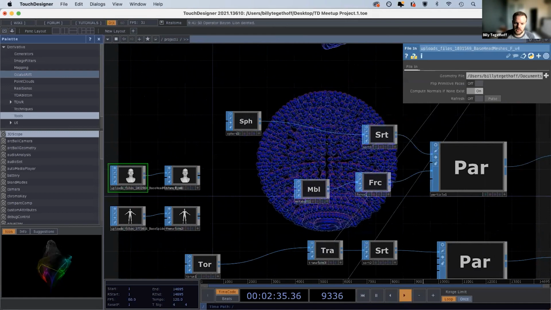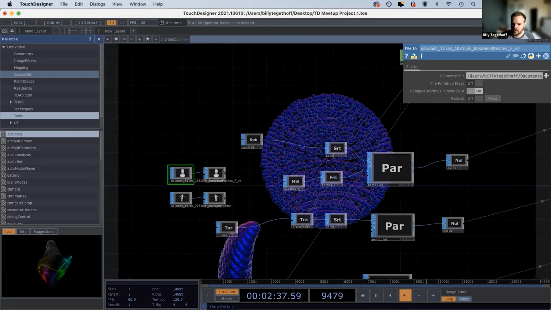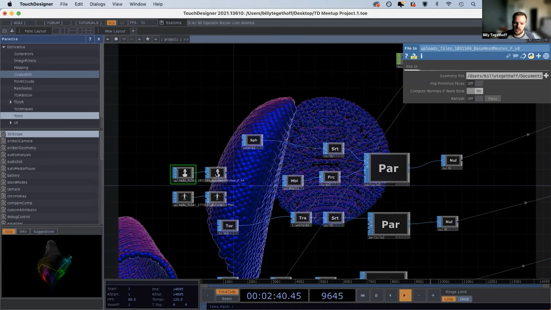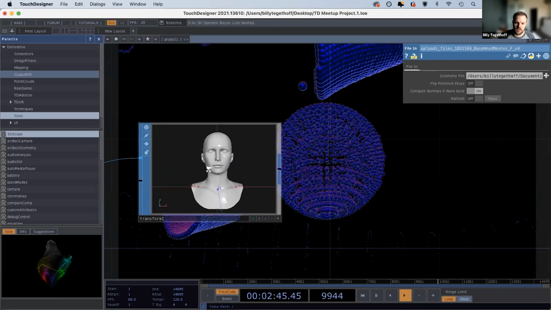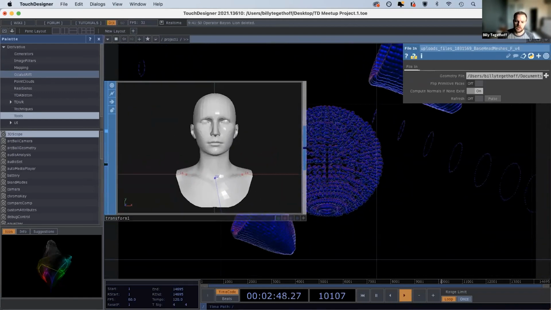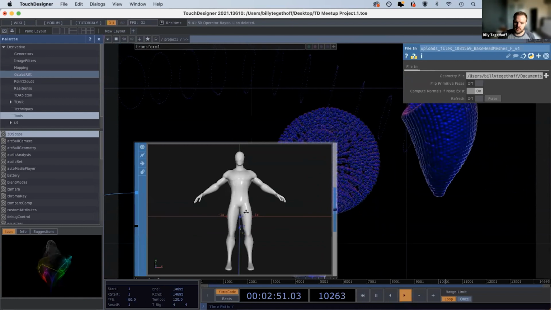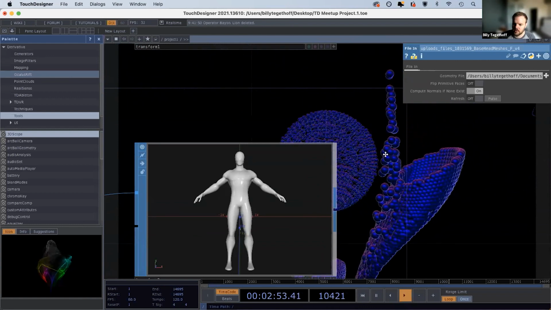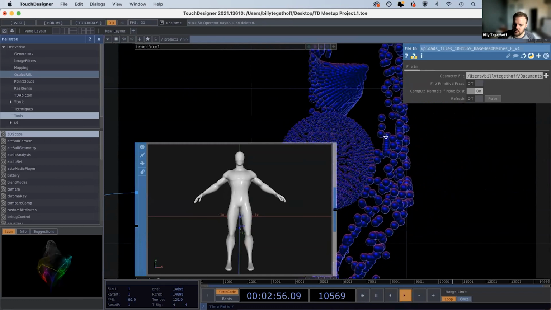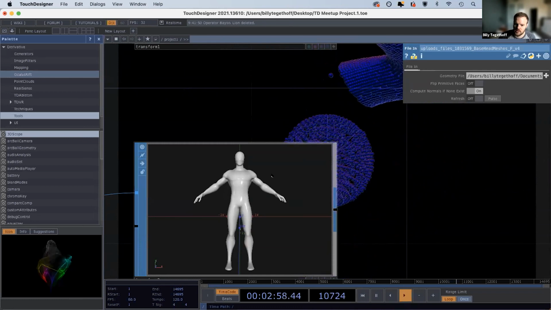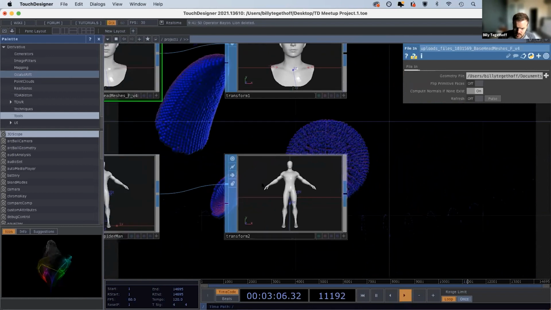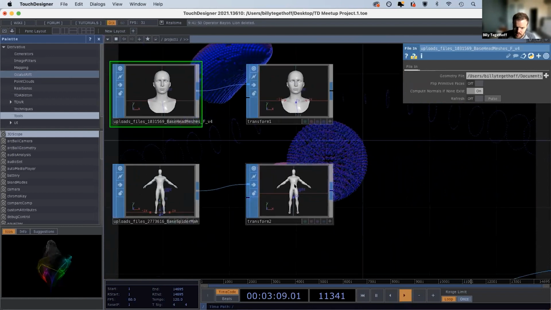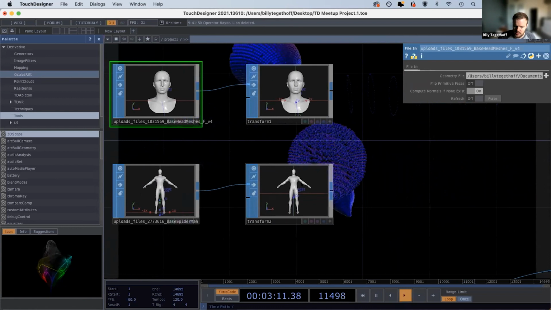We also, in addition to just our X, Y, and Z values, we also get normals. So that comes in handy when you have something like a face or a body, particularly if you're instancing with, I know everything I have here are spheres, so it doesn't really make any difference with spheres, but say you're instancing with rectangles or boxes, for instance, having the normals in your instance network can make everything conform much better to your source geometry.